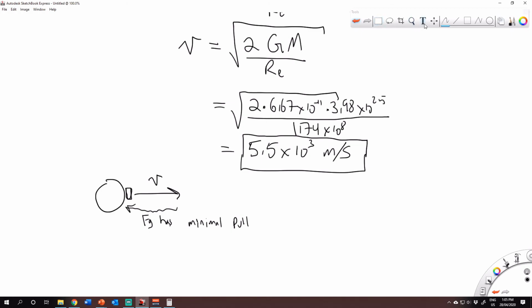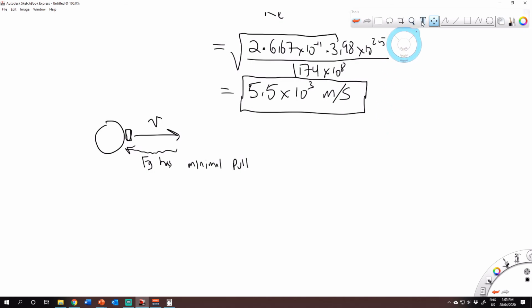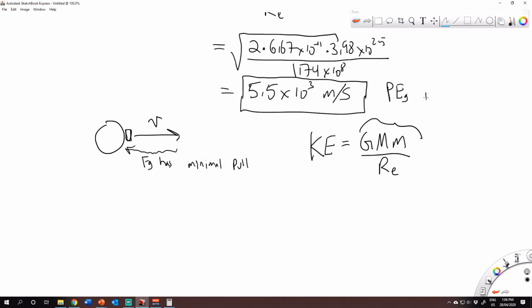For our planet, we can do the same calculation for any planet, and figure out how fast I need to get the object going so that I can escape the gravitational pull of the planet we're on. That's how we can determine escape velocity. We just take our kinetic energy and set it equal to the gravitational potential energy as calculated by this equation. And again, this gravitational potential energy is relative to a point infinitely far away.